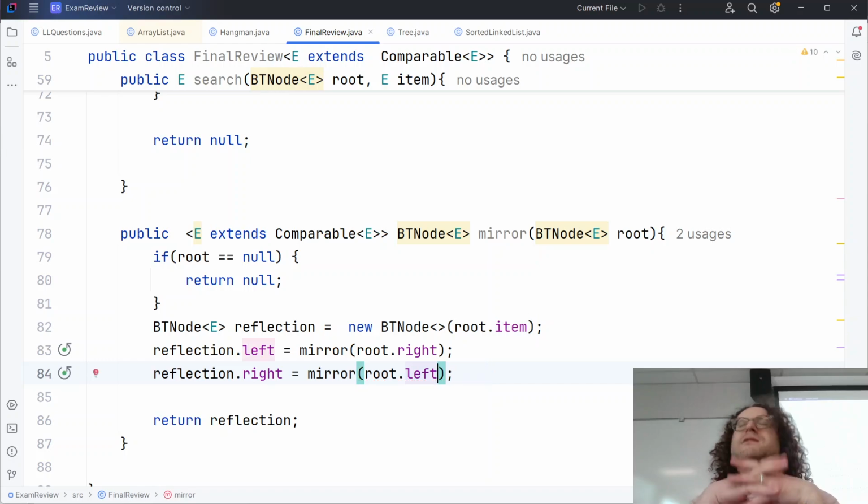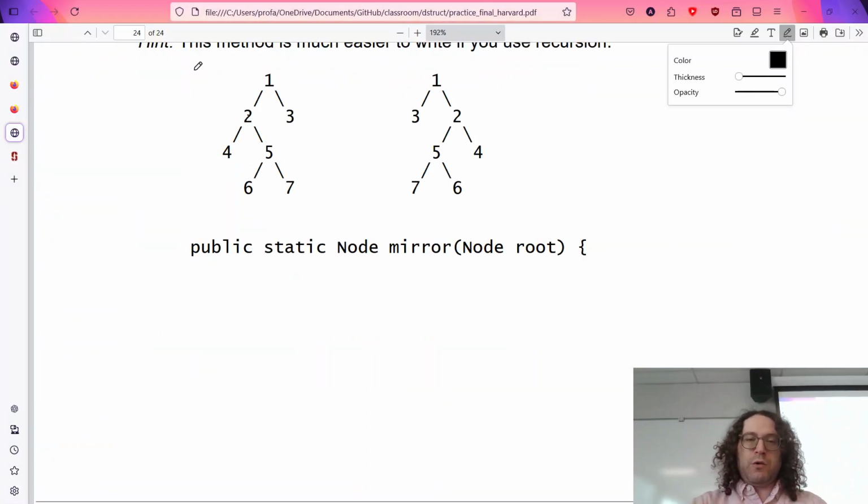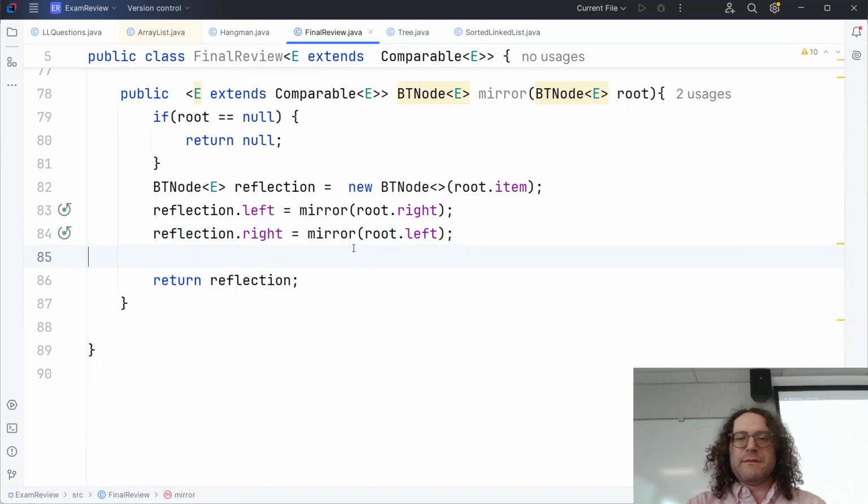All right, let's think through this. I'm here on 1. I create a mirror image of my right node and make it my left node, and then create a mirror image of my left node to make it my right node. And I'm calling mirror on it, so they're going to call mirror on their children. So 2 is going to call mirror on 4 and 5, and they're going to do their own thing, and he's going to end up flipping them around. And 5 is going to call mirror on his own children, which is also going to flip them around. This works. This is it. This is all I need.